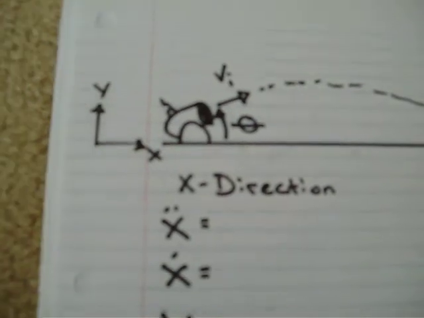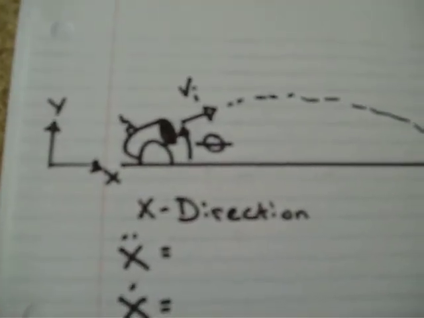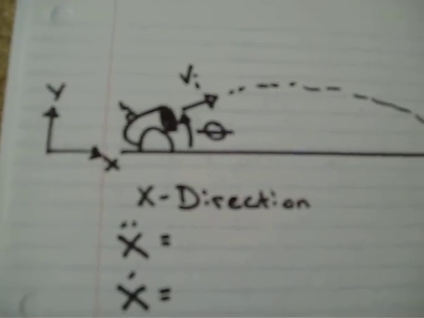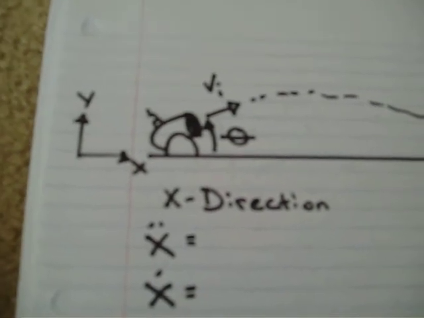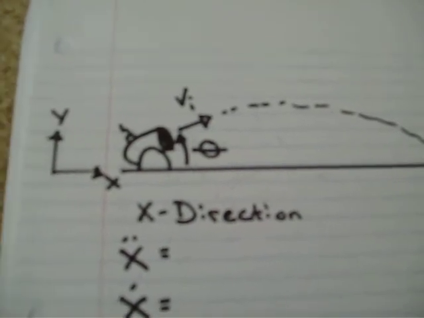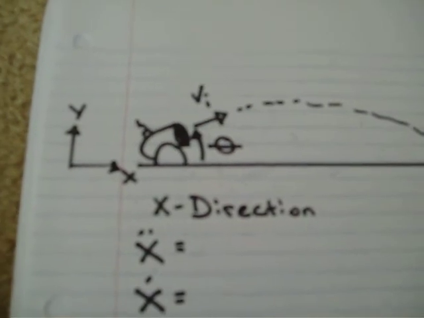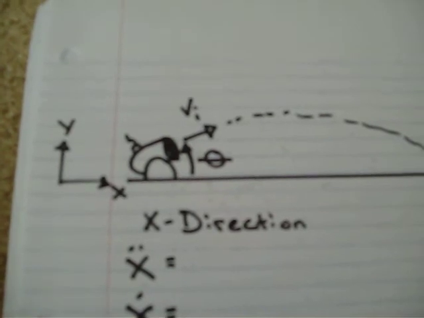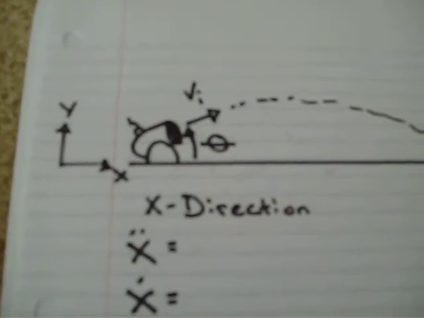This will be important in understanding later on: if the projectile is fired from a different elevation, then some of the constants when you integrate are going to change. But I'm not going to get into great detail. I'm just going to show you an example of how to figure out motion in the x direction and motion in the y direction with a projectile object launched from the ground.